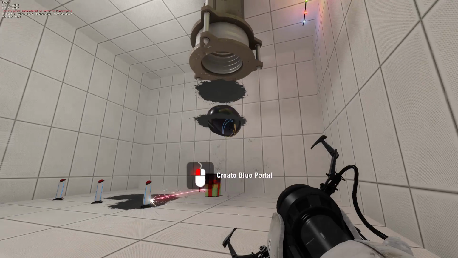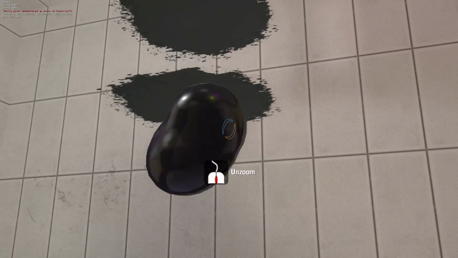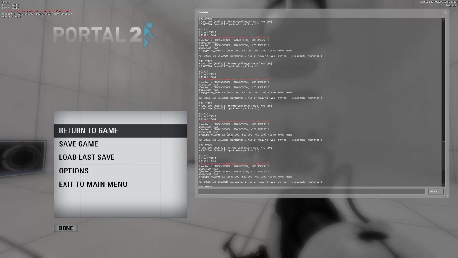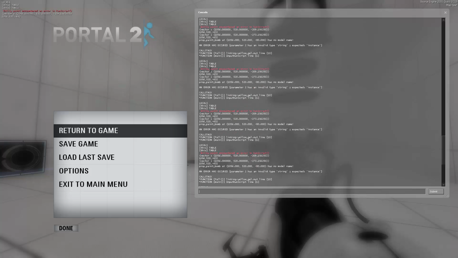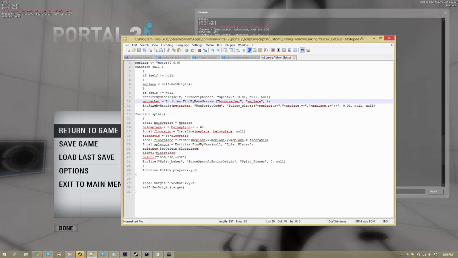Doggone it. I can see it getting thicker each time there, so that does definitely mean it's adding one each time. What is this problem here? Entity paint encountered error in script. Okay, it expected a string, or expected an instance, it got a string. Valid type string, parameter 2. Where is this? This is in line 10. What's in line 10?